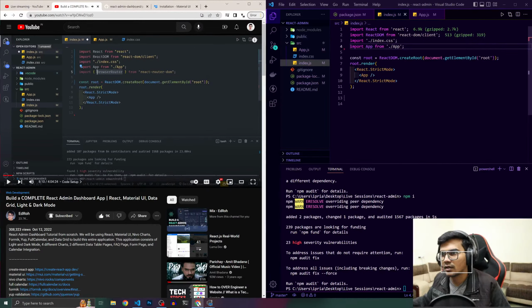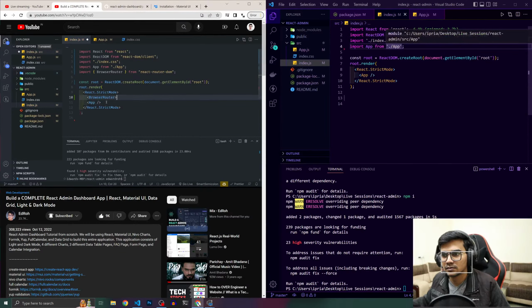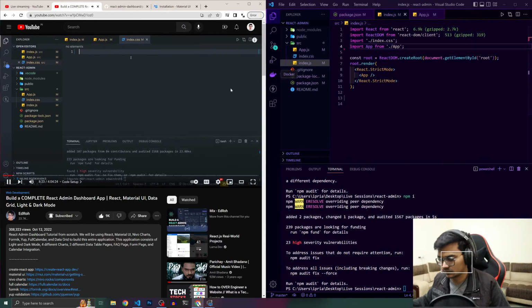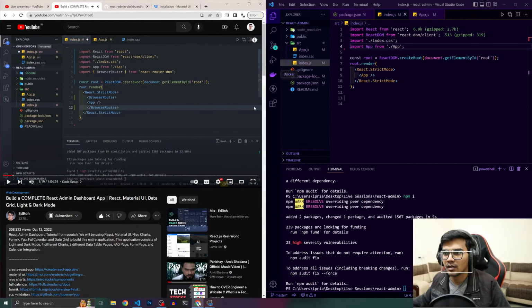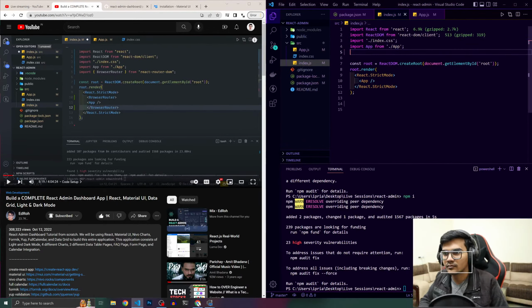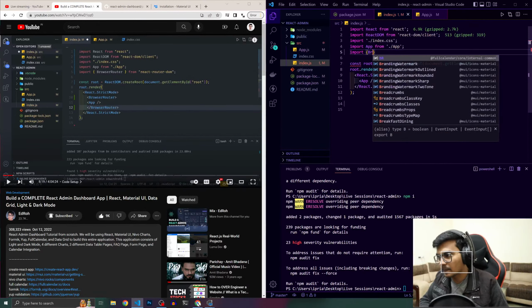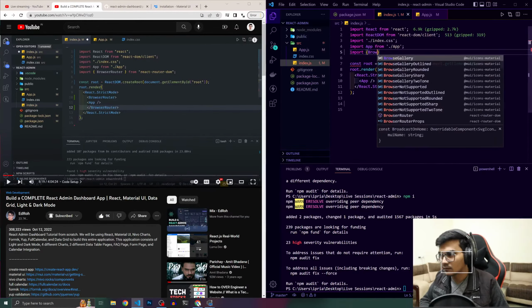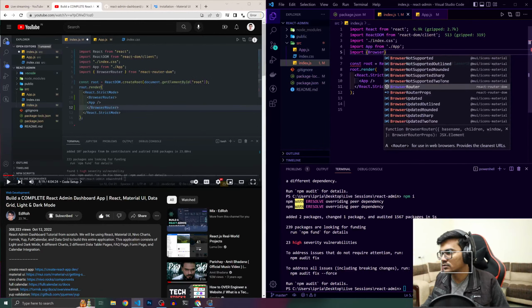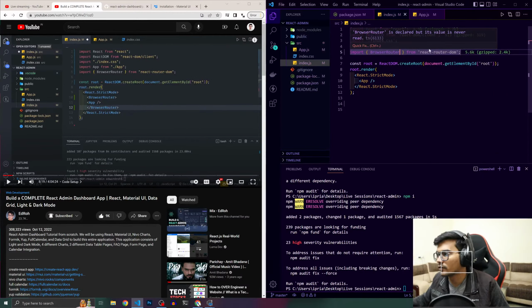Okay, so now we are using React Router. This will allow us to set up routes. We're going to wrap our app around BrowserRouter. Okay, so in this line, we are importing BrowserRouter, you can see, and it automatically imports from React Router DOM.